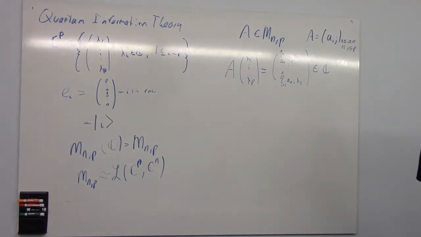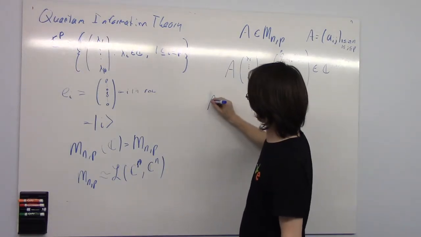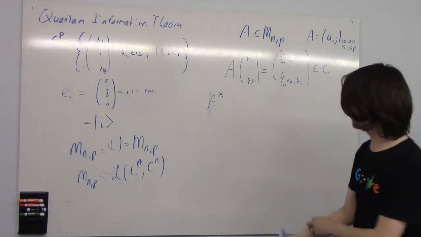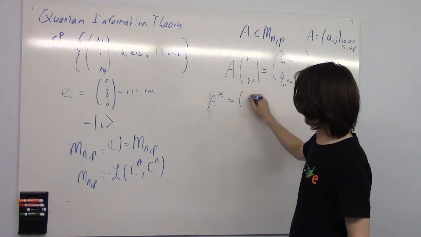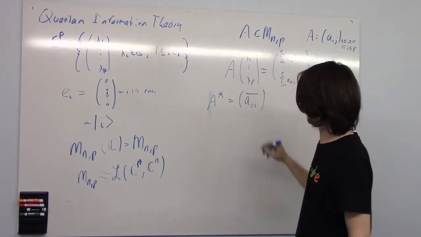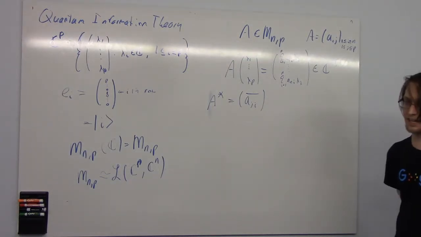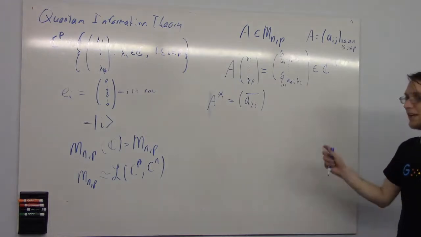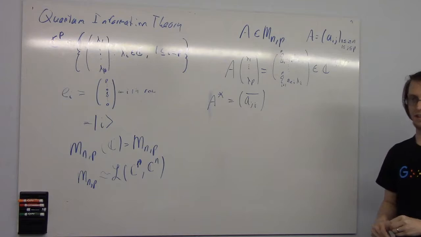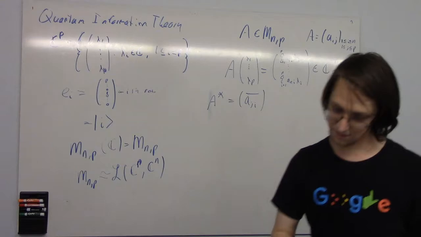Okay, now we're going to also say A star, the adjoint of A, for those who have functional analysis knowledge. In the case of matrices, we can just think of this as a_{ji} conjugate. So we take the transpose and we conjugate element-wise. Now you can't necessarily say this in general, but for matrices in finite dimensions, it's okay.